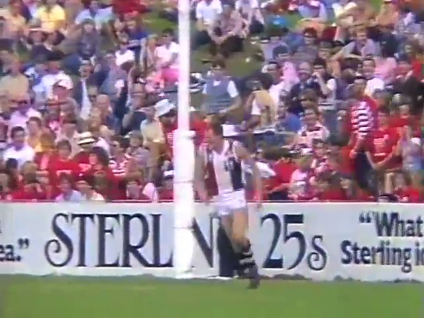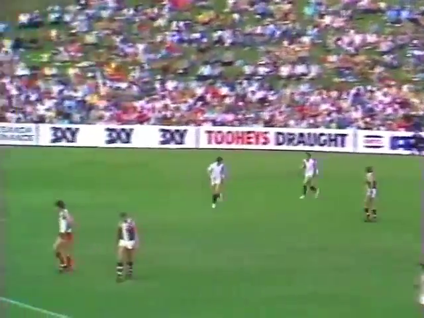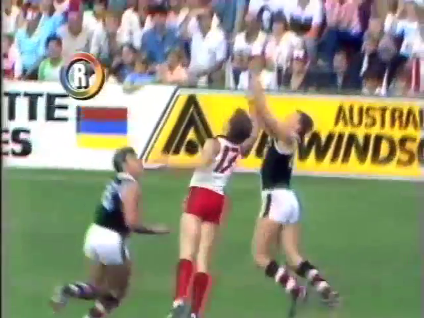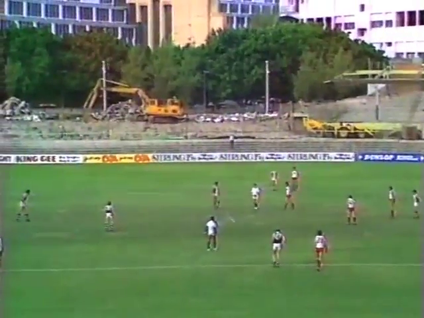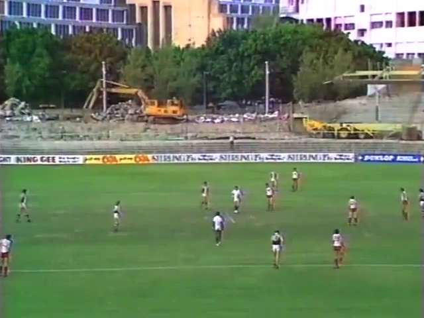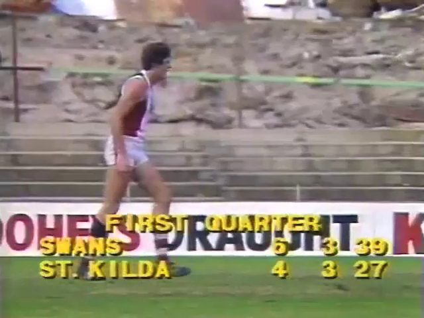The scores: 6-3-39 to 4-3-27. Well, if he can't play football, he can certainly put on a turn and entertain the people, but he's done well so far. Watch this in replay, Bob. The Jacko show still continues. And behind the play, Jacko entertaining the crowd. Just over 26 minutes gone, and only 12 points the difference in favour of the Swans.